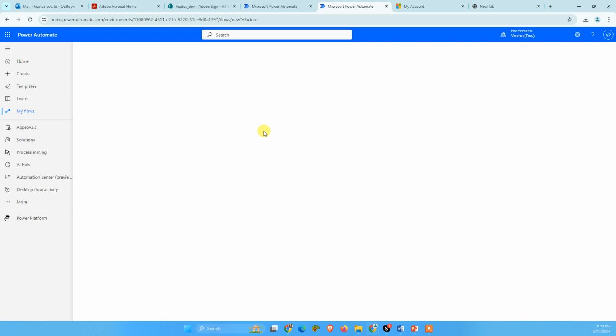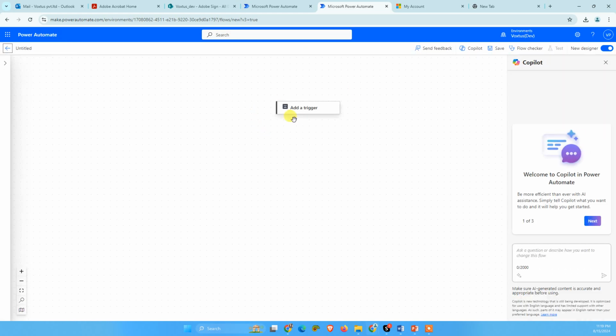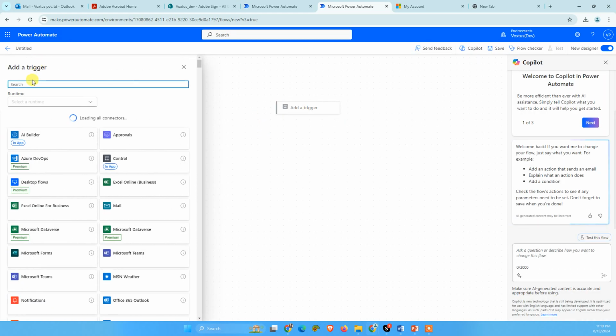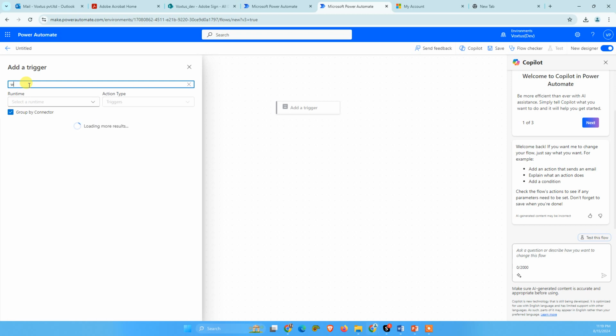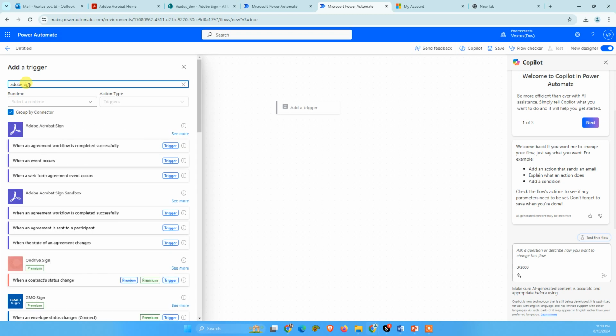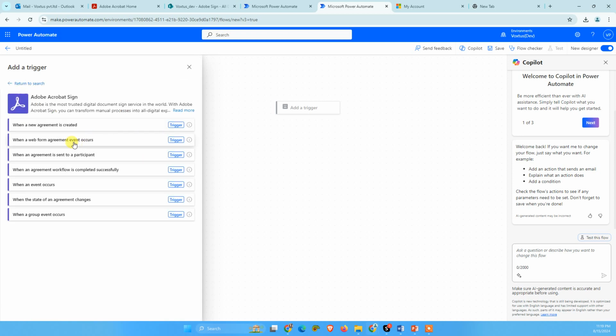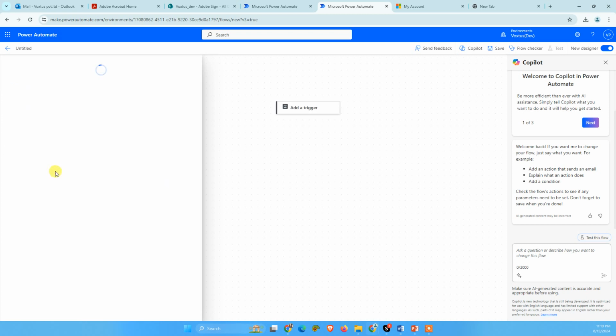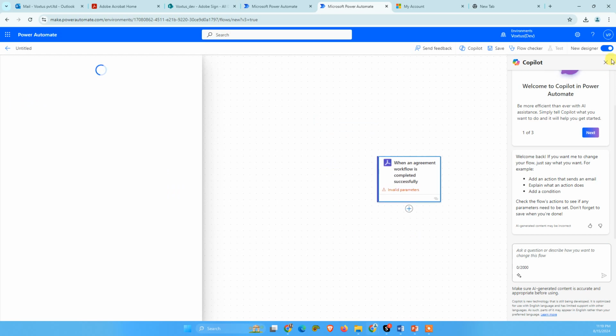I'm going to skip this one, and my trigger is going to be Adobe Sign. See all, and I have a trigger like when an agreement workflow is completed successfully. I'm going to use this one.